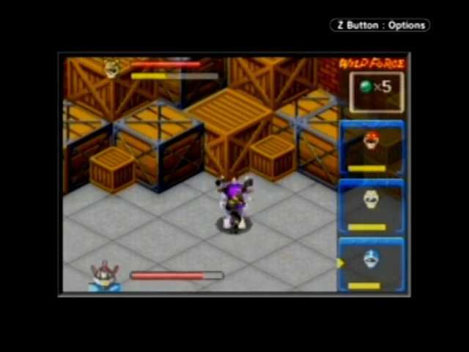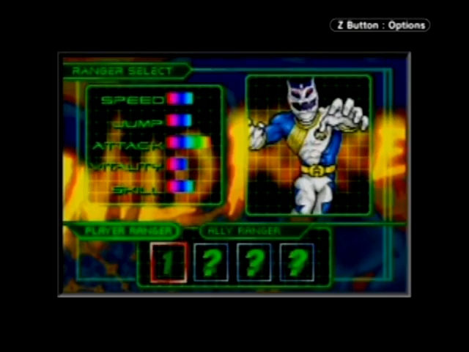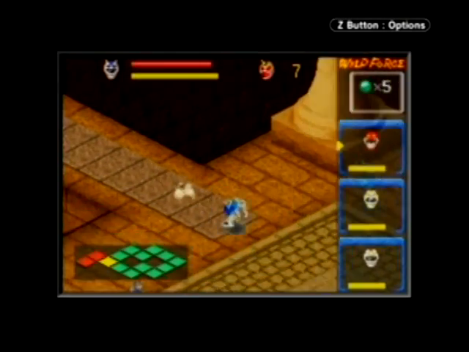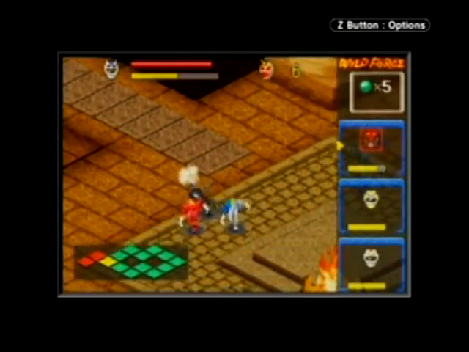Yeah, you hear that, Time Force for Game Boy Advance? This is how you do it! Once you pick out a ranger to control, you then have to pick 3 ally rangers that will stand in reserve to perform team-based attacks that will wipe out enemies faster or deliver more damage to bosses.